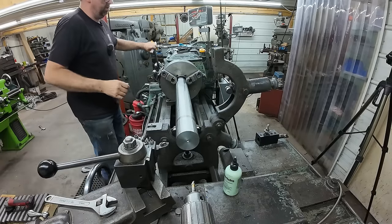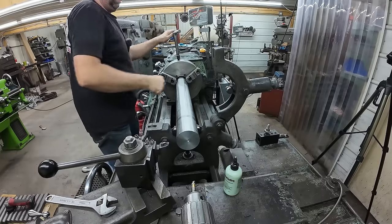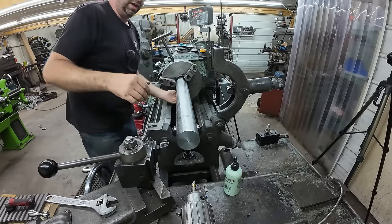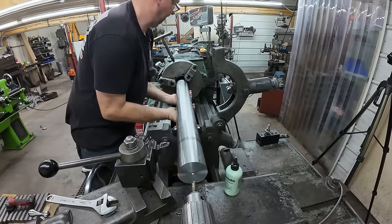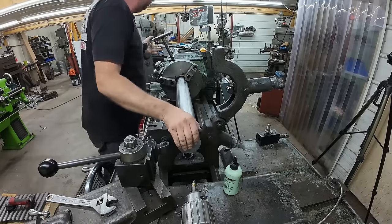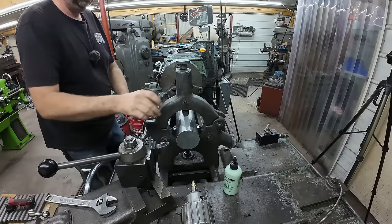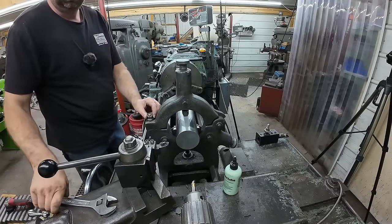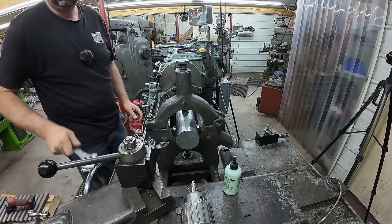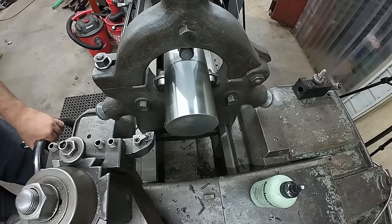Yeah, we'll go ahead and flip her around and get the other end, and we'll get it down to length. This time I'm going to speed it up, run it a little faster.